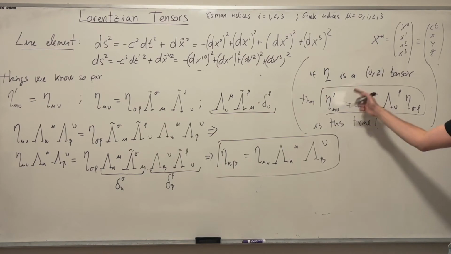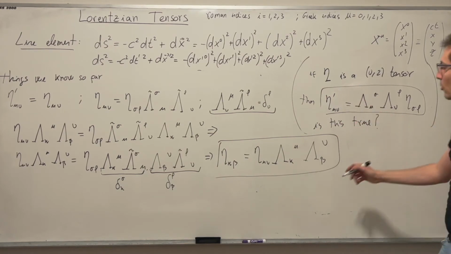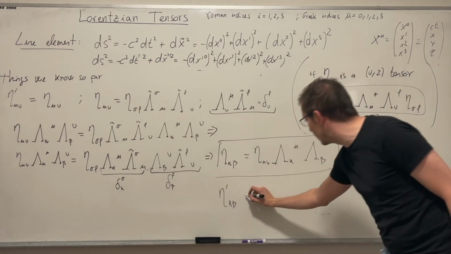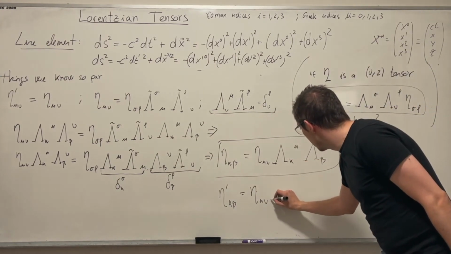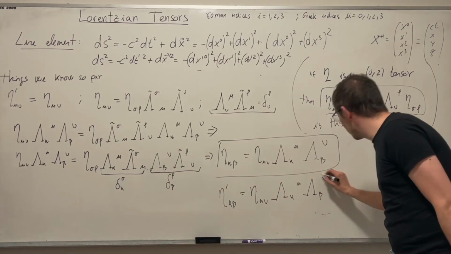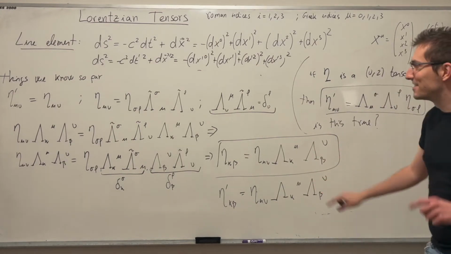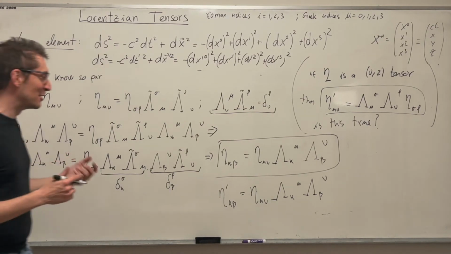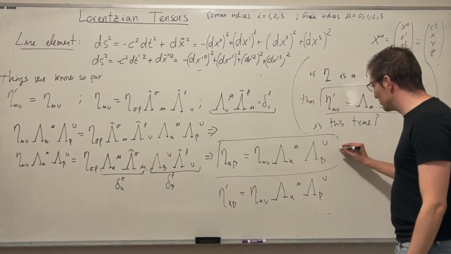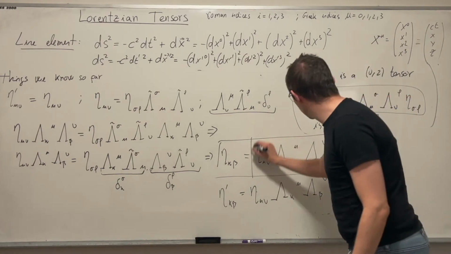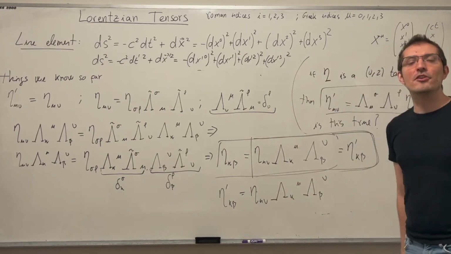Now, if we wanted to write these two things equal, the one that we're looking for will look more like this. Eta prime kappa beta, just using the same names of the indices I have here, should be eta mu nu, then lambda kappa mu, lambda beta nu, right? We don't have that, but we actually do, because we know the components of the matrix elements, the two bases are the same. So using that, I know that this is exactly equal to eta prime kappa beta, and this is the transformation that eta has to have in order to transform as a tensor.